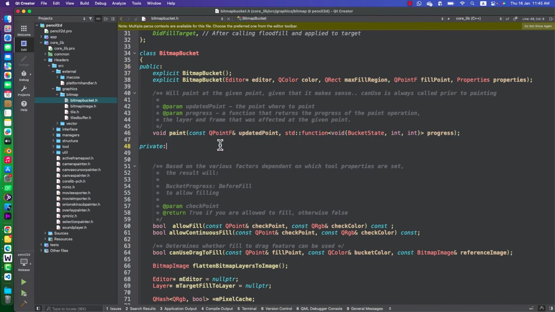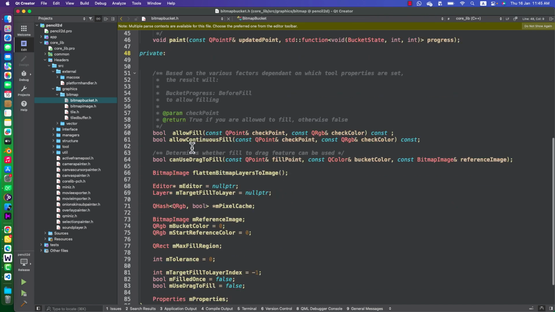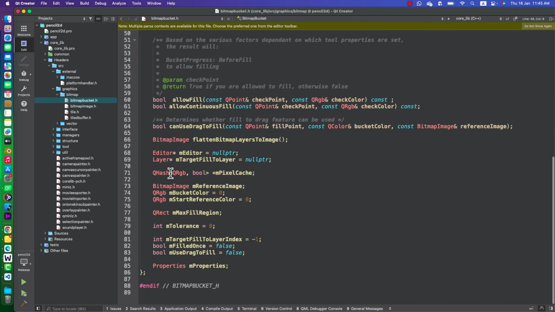So BitmapBucket has an explicit default constructor and a void function. This is our real application, and this is another function, sorry, our template function.